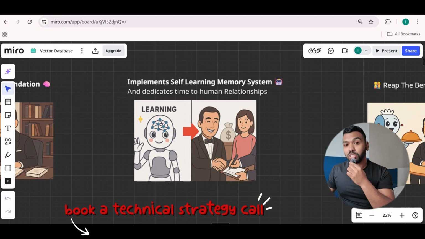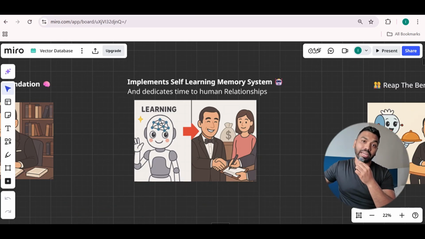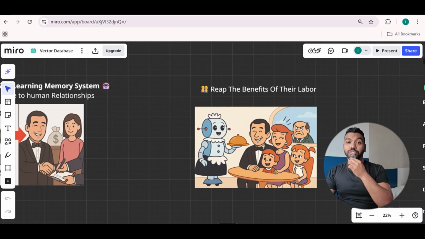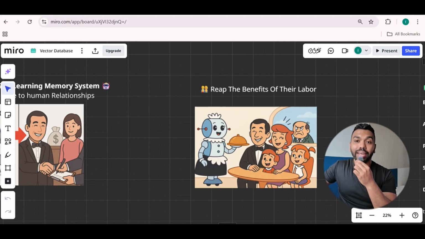You maintain relationships with humans instead of babysitting your automations or your databases. And the payoff is that you get your time back. Your agents work for you instead of you working to fix them. You build trust through transparency. Every fact has timestamps and source, and you scale without the chaos.